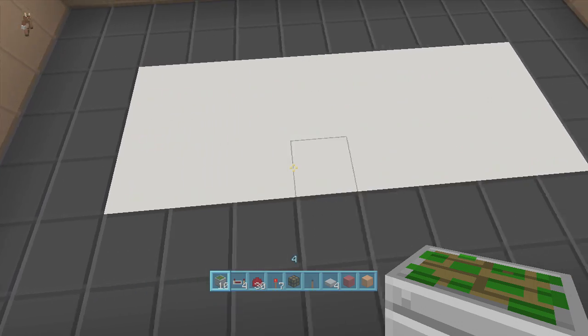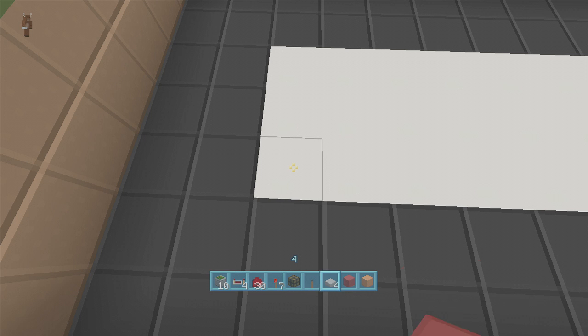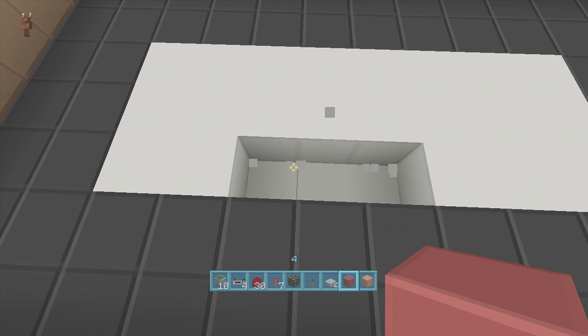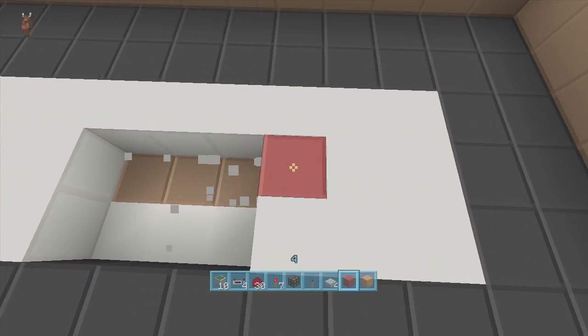So once you've got your 8x3 spacing and you've dug down your 2, come to the bottom left-hand corner right here, and we're just going to count over 3 blocks. 1, 2, 3. And then right here, we're going to dig out 3 blocks to the right. So 1, 2, 3, like that. And then right behind the 3 we just dug out, we're going to dig out these 4. 1, 2, 3, 4. You don't have to dig these out, actually.